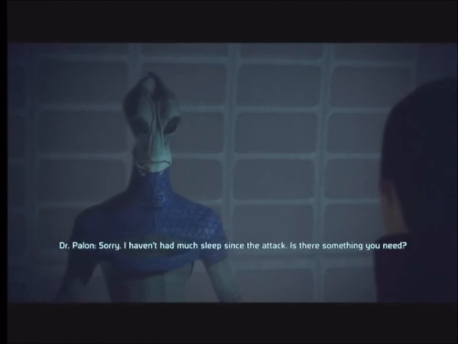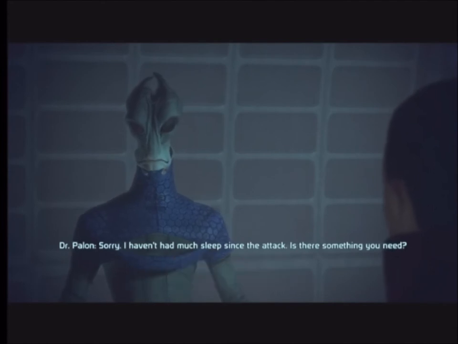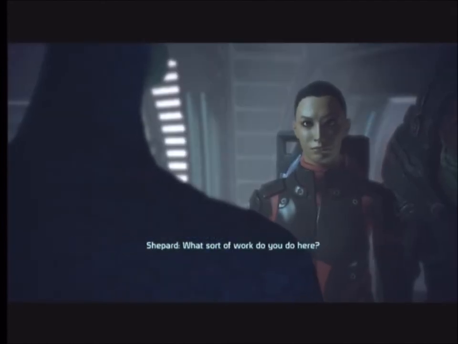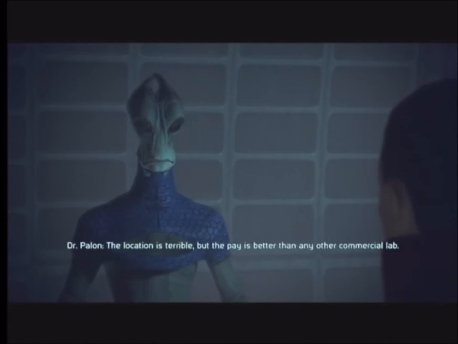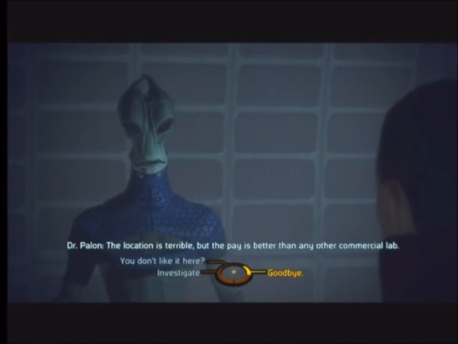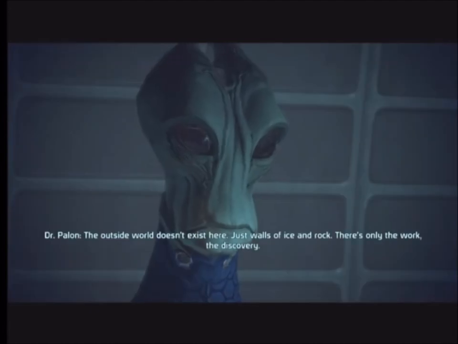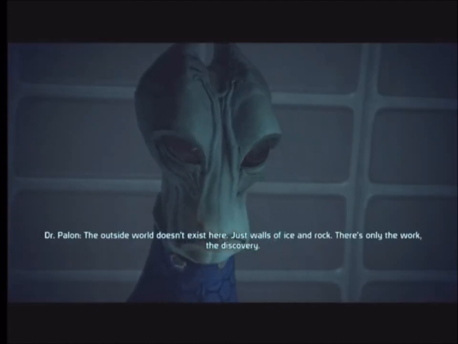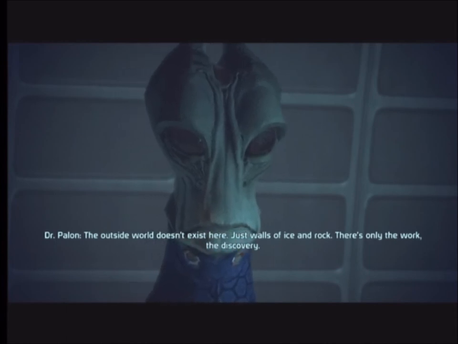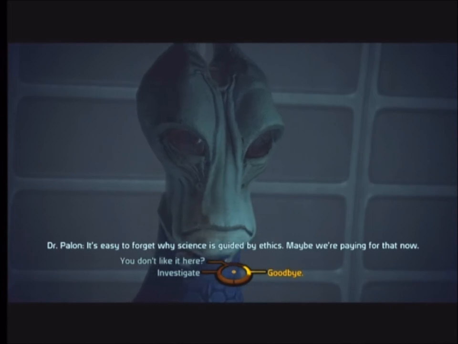Sorry, I haven't had much sleep since the attack. Is there something you need? What sort of work do you do here? I can't say. I signed a non-disclosure agreement. If we survive, I'd like to keep my job. The location is terrible, but the pay is better than any other commercial lab. You're not happy on Peak 15? The outside world doesn't exist here, just walls of ice and rock. There's only the work, the discovery. It's easy to forget why science is guided by ethics. Maybe we're paying for that now.